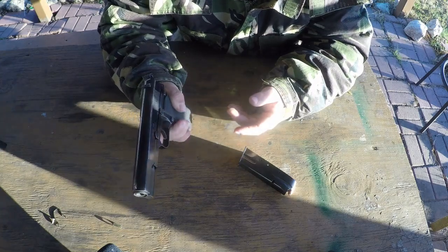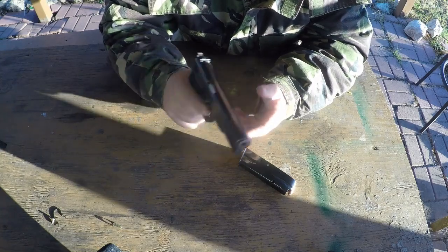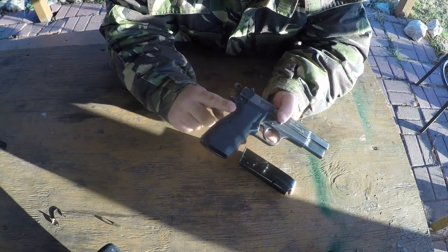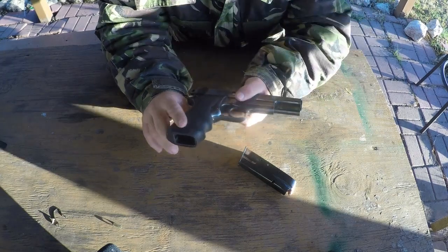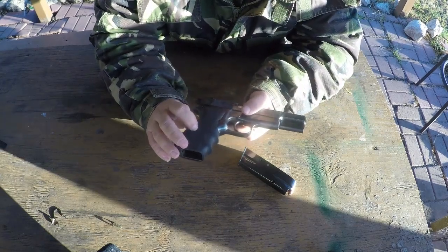So these grips here, I actually like this grip quite a bit. It handles good. It points good. It doesn't soak up much of the recoil. See, now there's nothing on the actual back of it, so it's mostly just for finger grip. And I believe it's a Hogue.